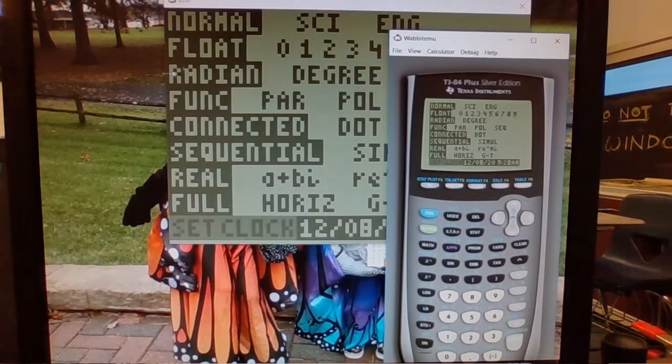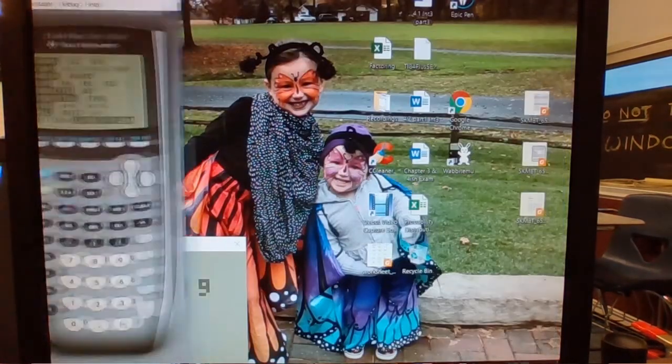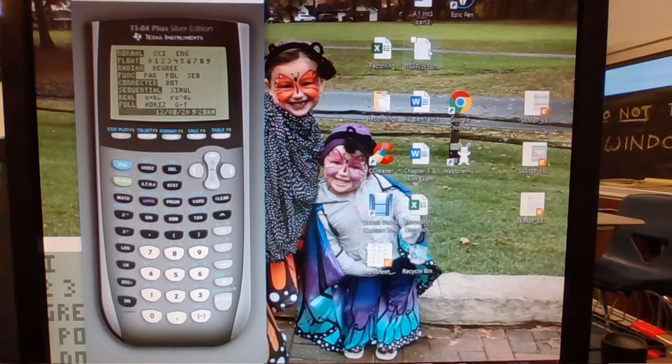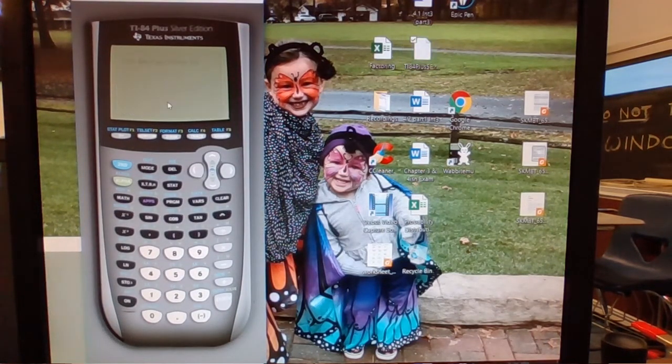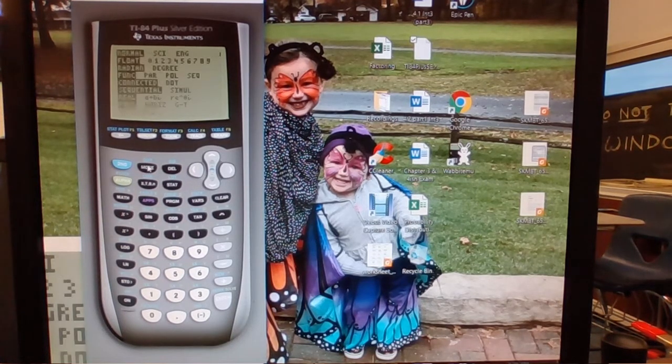Some of you might have, and I don't know if I've got this operating system here. No, I don't. Okay, so some of you might have, if you click the mode button and you scroll down far enough, mine doesn't have 2 pages under this mode button. But some of yours will have a second page, and at the top of that second page it should say classic print or math print.